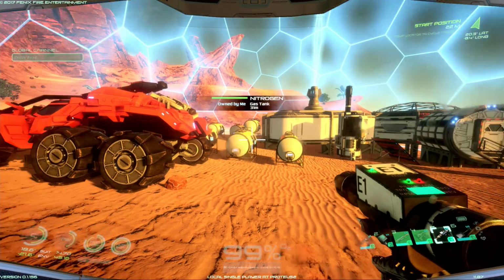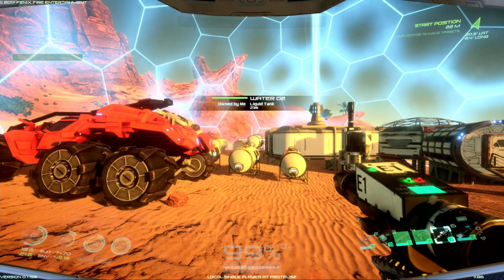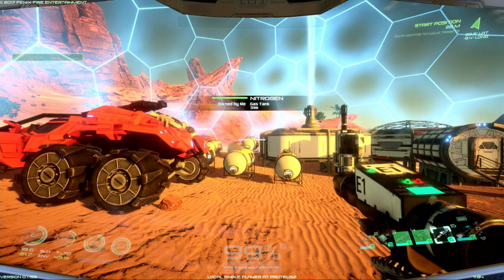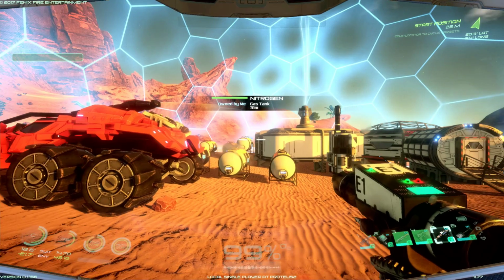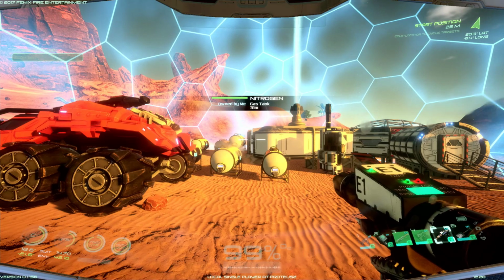So there's 4 hydrazine tanks, there's 4 water tanks. Behind this is actually, as you can see, nitrogen. So that nitrogen tank back there. Can't really see it, but there's an oxygen tank right next to the nitrogen tank. And then there's 4 hydrogen tanks.